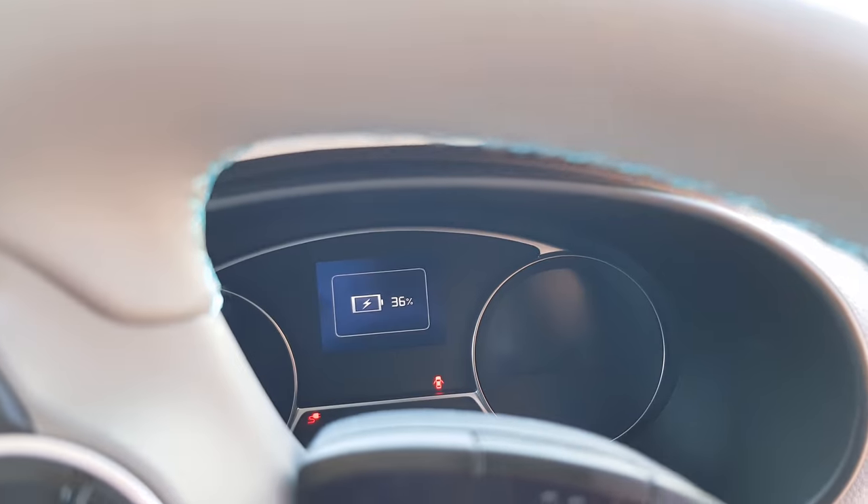The car is now charging. I am, however, very confused because it says 35 pence per kilowatt hour, which is even more expensive than the Ecotricity point I was at yesterday. At those kind of prices you just can't justify it - people are only going to be lured to EVs because they're cheaper. Some people will do it for the environmental benefit, but that's not why most people will make the switch. However, it also said 'introductory offer, you will not be billed for charging.' I don't know if that means it's not going to bill me a connection fee, because some of them charge you a pound the second you plug in, or whether it means it should be 35p a kilowatt hour but it's just not going to bother charging.